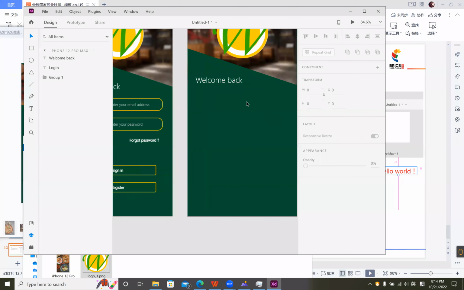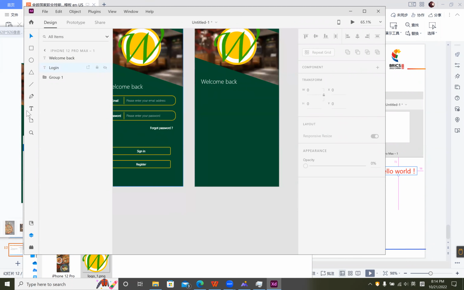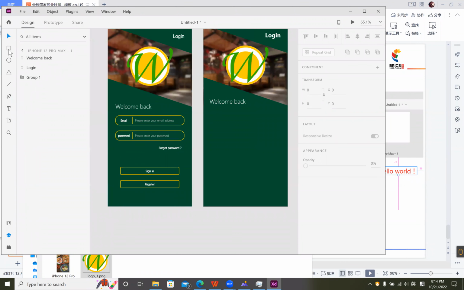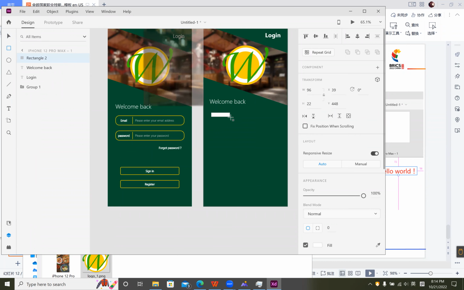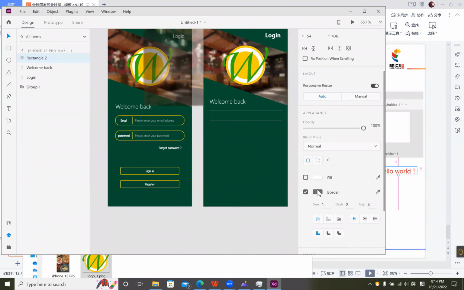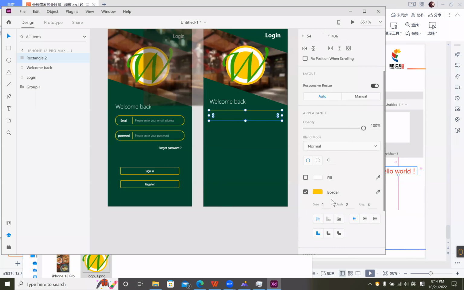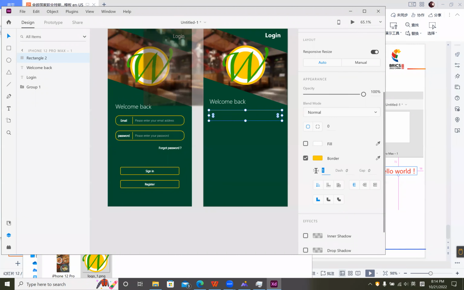Then we will add the enter framework here. We will remove its background color, pick up the color, and customize the colors on the frame.